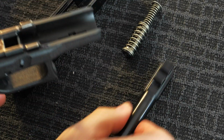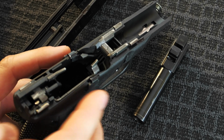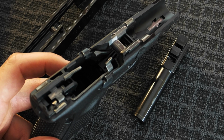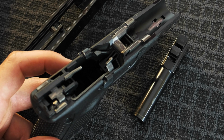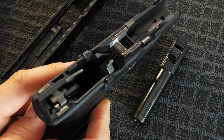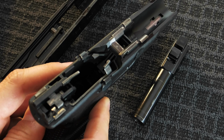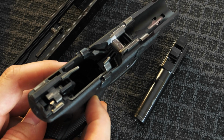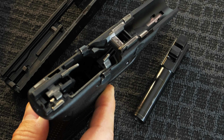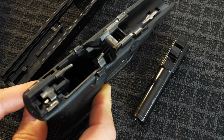Now we get into the frame, and this isn't stuff that you can necessarily see, but we can see that we have this ambidextrous slide lock, and because of adding this new material inside the frame, there have been some other changes that have been done to accommodate that, and also to just incrementally improve the performance and durability of the components inside the firearm. So for the most part, you have completely revamped, I mean, the differences are minor, and you'd have to look at pieces side by side unless you're very familiar with the internals of the Glock. But you have a revamped trigger system with updated springs, as well as the trigger bar, the connector, and some other springs like the slide lock spring itself, which has changed from a leaf spring to a coil spring for greater durability.